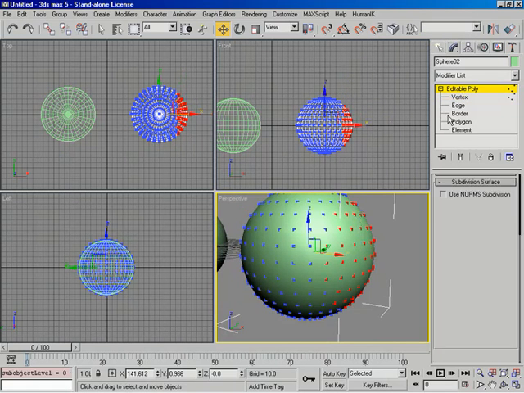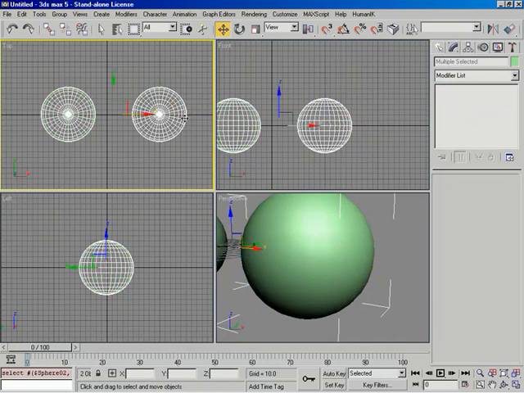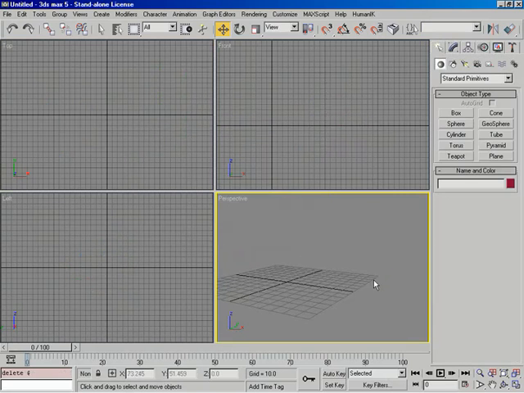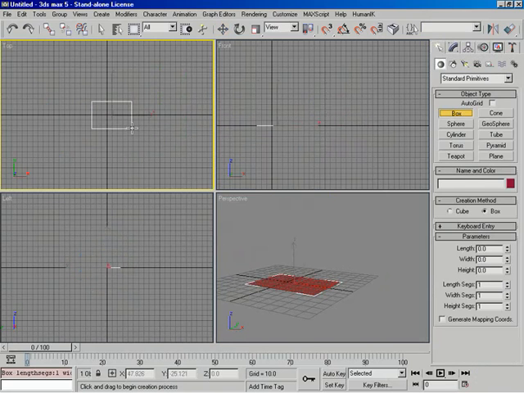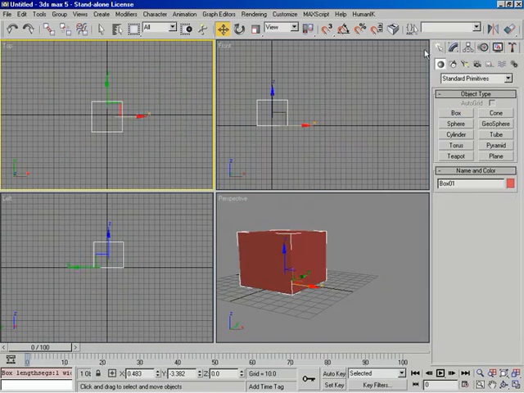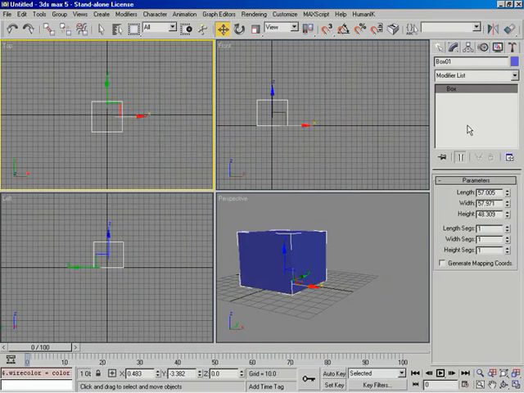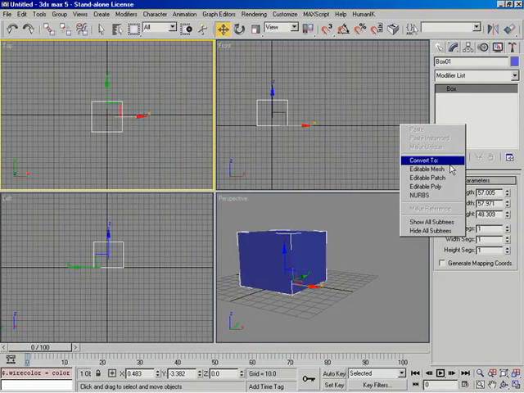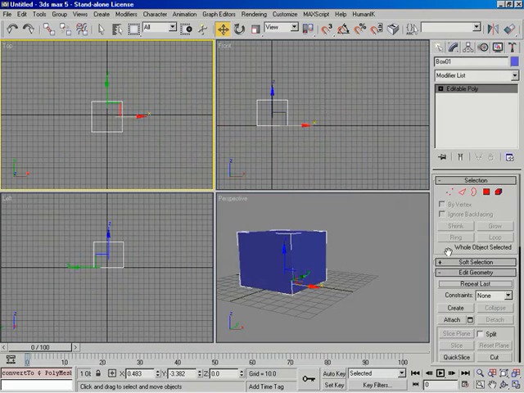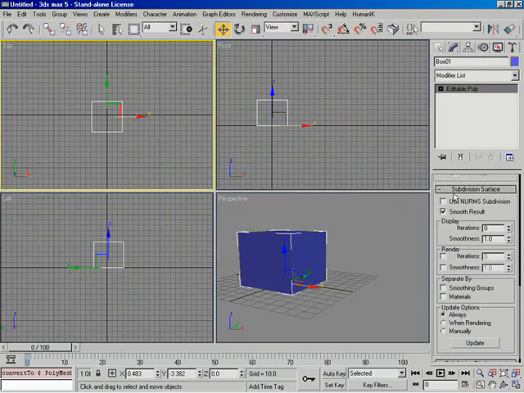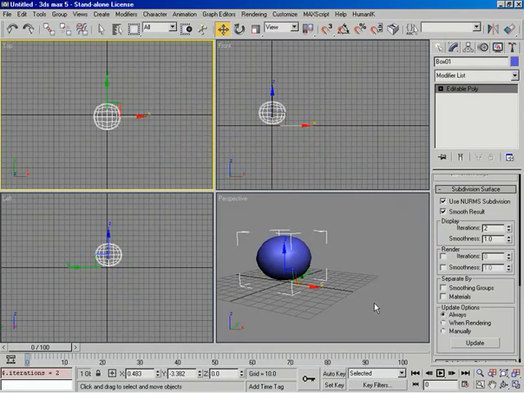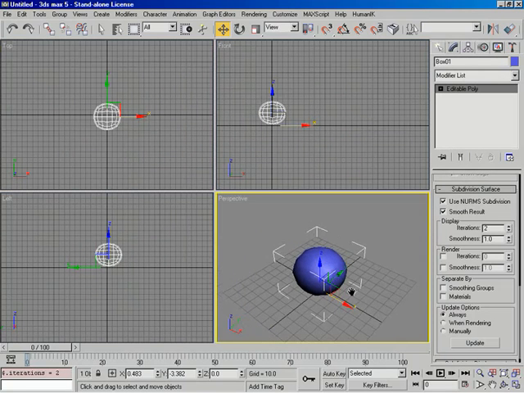And the very last thing I'll spend 2 seconds talking about, let's just delete these two guys out and create a box. Yay! Another box. So we'll come back in here. We'll take this guy, change my color over. This time we'll go with that. Yeah, that looks familiar. Come down here to another editable poly. And I'm going to go all the way down to the subdivision surfaces section. Tell it to use NURMS subdivisions. I'm going to up my iterations a couple so I've got something nice and smooth.